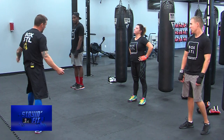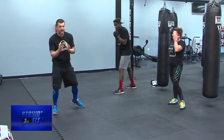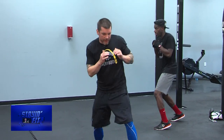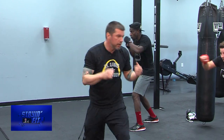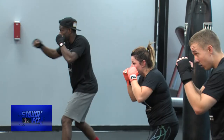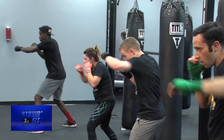And time. Okay, let's get into some shadow boxing now, guys. Remember, when we're shadow boxing, we want to be on our toes. Want to be moving around just like this, moving that head back and forth. And let's work that jab cross hook. Let me see it. There we go. Nice work, guys. Keep moving. Keep it going.